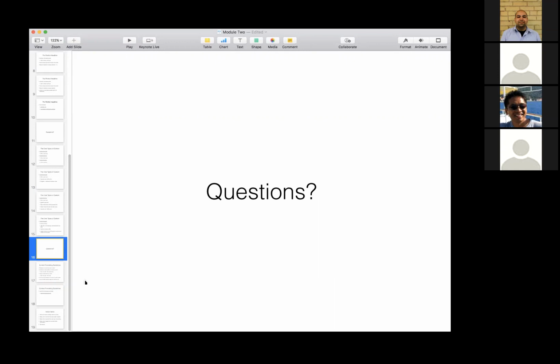Font type doesn't really matter too much. My rule of thumb, because I really don't like fonts like Times New Roman. I hate the old school look of it. I tend to go with sans serif fonts, which means fonts without the little accents at the end of the letter. It's really up to your preference. Don't choose anything that is hard to read.